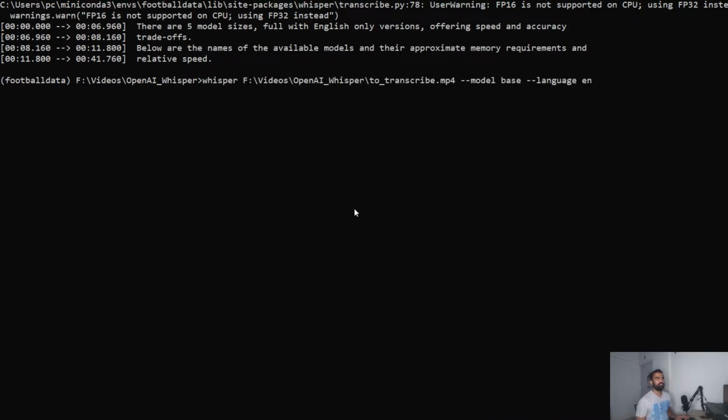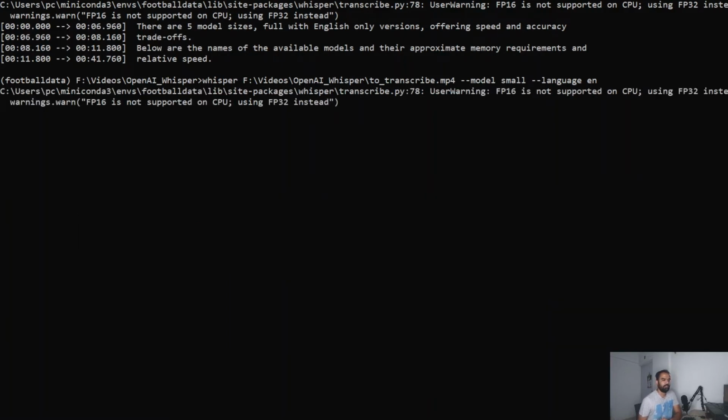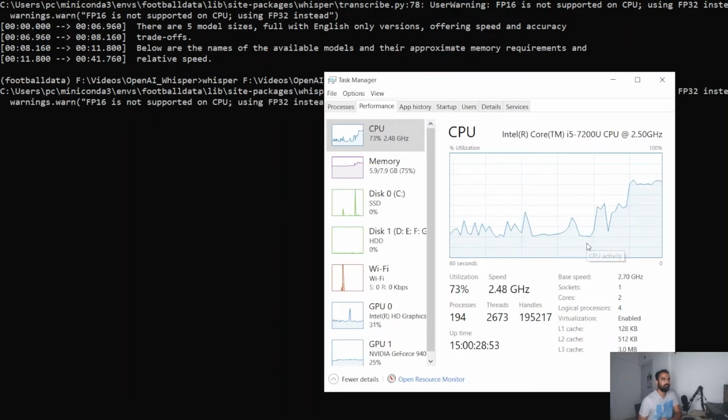What we're going to do is give this another try, but this time with the model as small, and let us see if it gets the word 4 as correct. I'm pretty sure that I might have spelled the word wrong. It may be something to do with my accent, but I think that's it. Let us look at the memory requirements now. It's pretty stable. I don't think it's consuming too much memory.